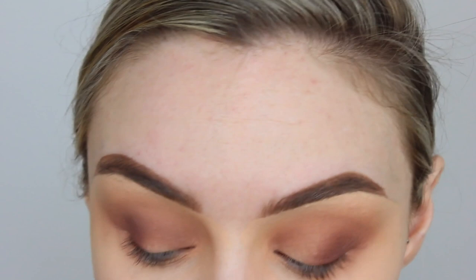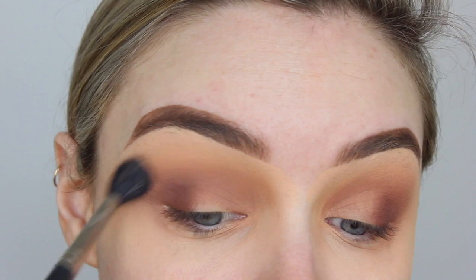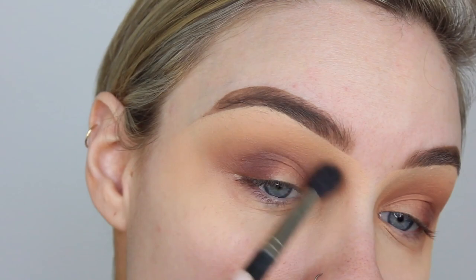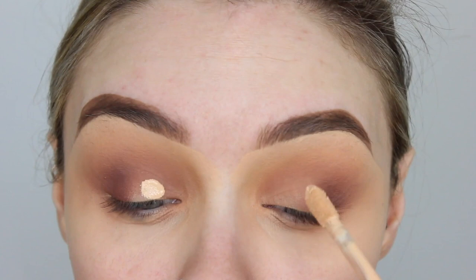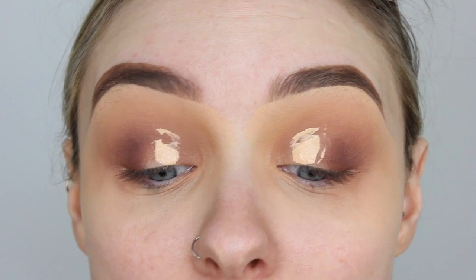Okay, so I am quite happy with how that is looking. I don't want to go any darker. So I'm just going to quickly one last time make sure that everything is nice and seamless before we cut the crease. Beautiful. Now I'm going to do a half cut crease using the same concealer as we did before. And then the way I know where to cut that crease is I look right up and look straight ahead, and that has now marked where I need to cut my crease.